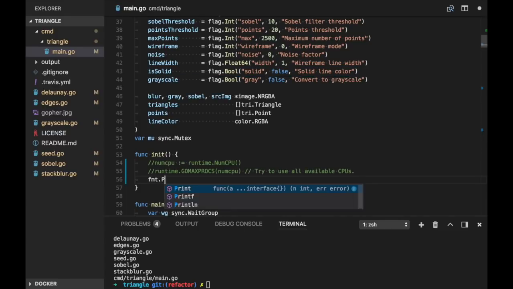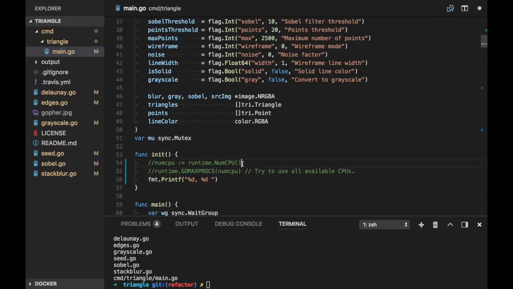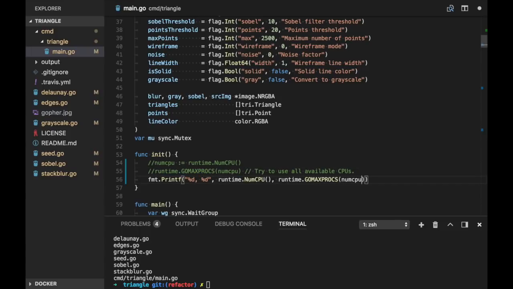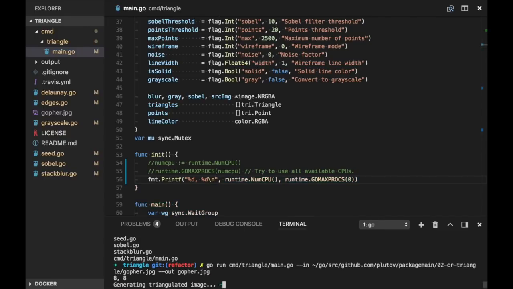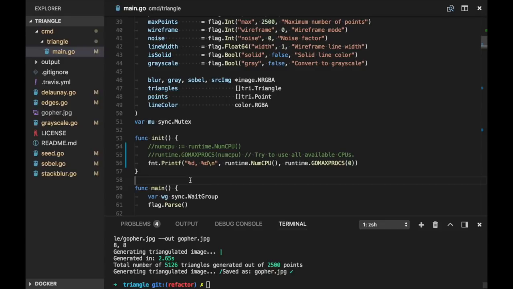So we will print the number of processors and the value of GOMAXPROCS. We change it to 0, so it will return the current value. Let's run it again. So it's 8 and 8. It doesn't make sense to set it. So we can safely remove the entire init function.